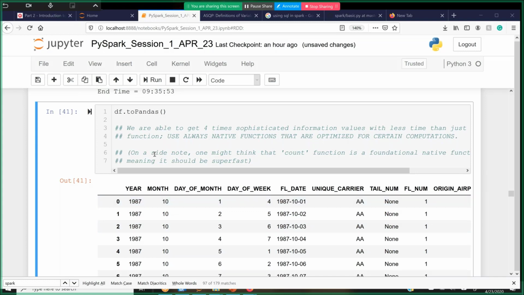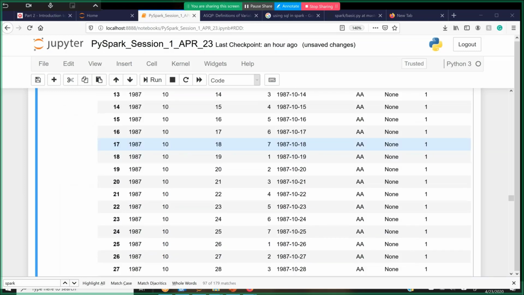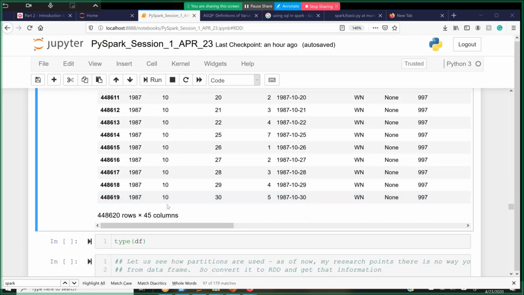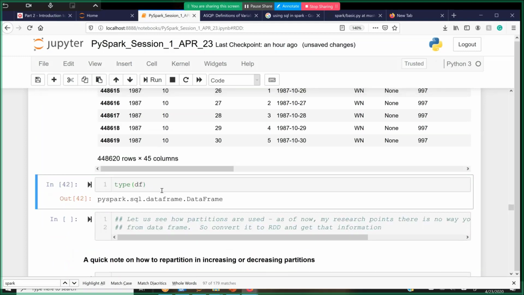Okay. So that's what it did. You can see that it printed some sample records and then it went to the end of the file. Header around 29 records, the tail around 30 records, it printed again. Header and tail only. So if you see, DF will be a data frame. Type of DF says it is a Spark SQL data frame. You see this one? Okay.